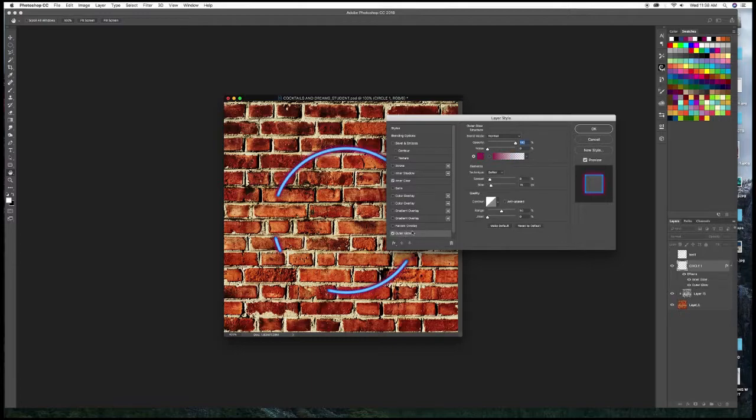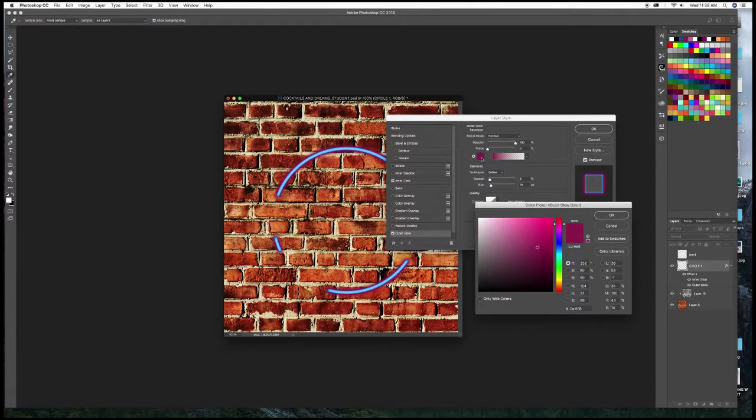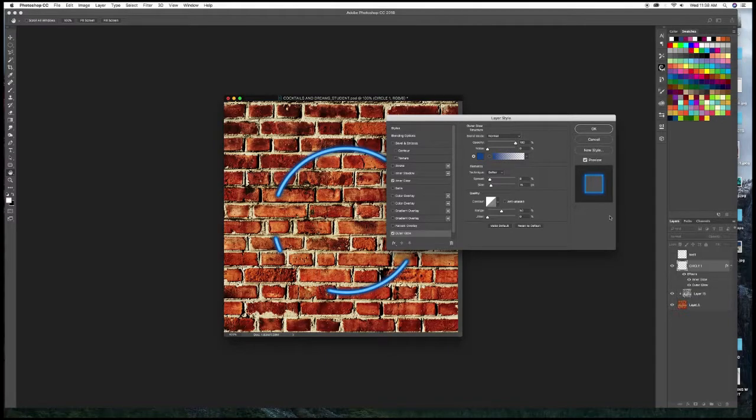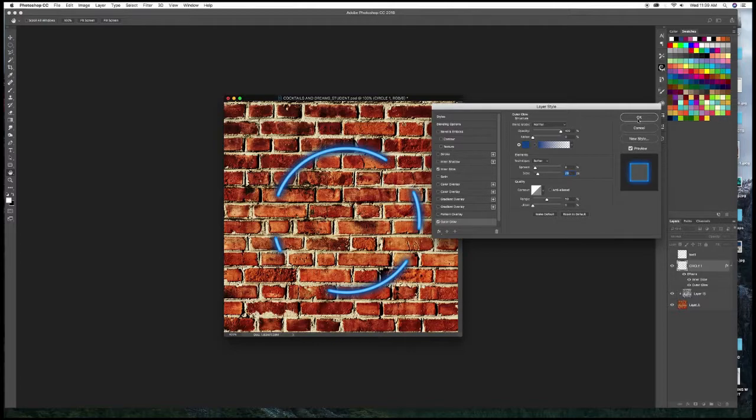For the circle outer glow, let's turn that on, and we're going to pick something a little bit different for colors. Go back to our RGB here, 0, 75 for green and 145 for blue. It's a little bit darker. All right, and you can see the colors already starting to pop a little bit. And then for outer glow settings, we're going to use 100 again, 8, 16, and 50. Although I may bump the size up just a little bit from 8. How about if we use something like 29, 30? Give it a little bit more glow. You can kind of see what's happening there, just like that.